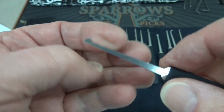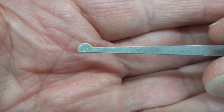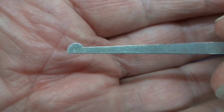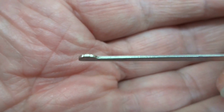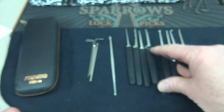If you've got a very narrow keyway, like a wafer lock that's only one-sided, like desk drawers or filing cabinets, it's a smaller keyway. You need a smaller pick to get in there. Same type of lock, but you've only got to rake one side of it. And this would be the tool for that. Let me give you a quick demo.